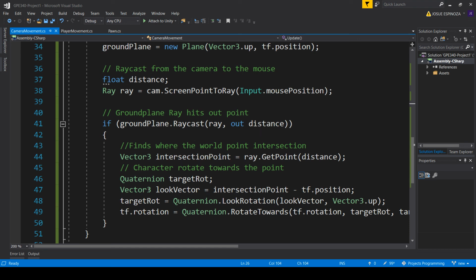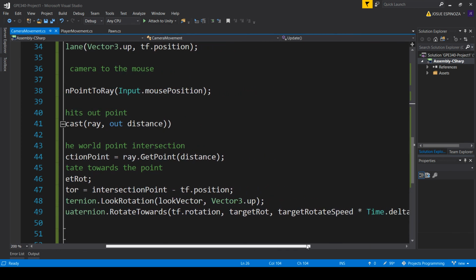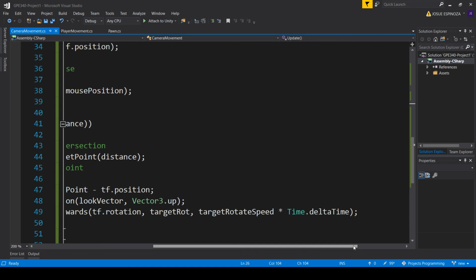So we got quaternions to rotate our target with the movement of our mouse, so that we're getting the look vector with our intersection and target position. Then we're getting the target rotation, also calling in the vector up from the plane and our look vector. All of this is getting the target rotation, the target rotate speed times delta time, so that it rotates smoothly instead of rotating back to back, back to back.